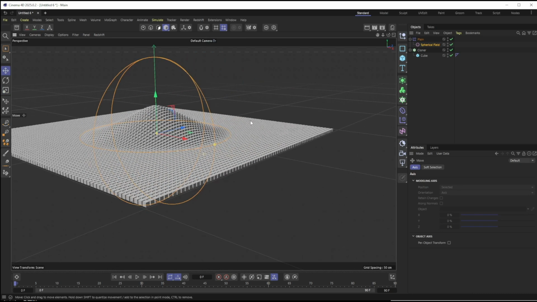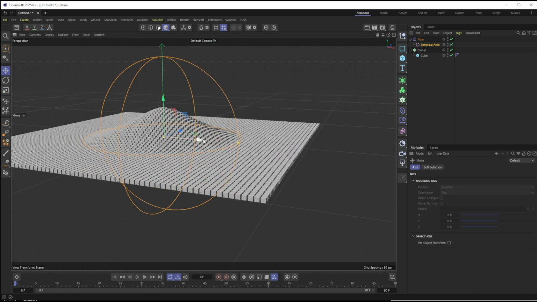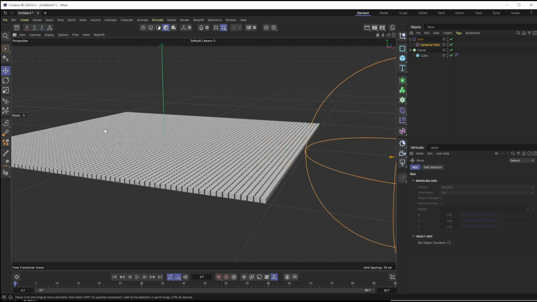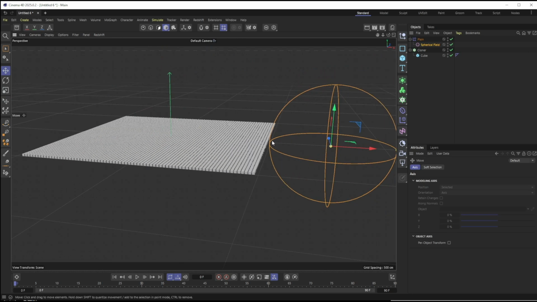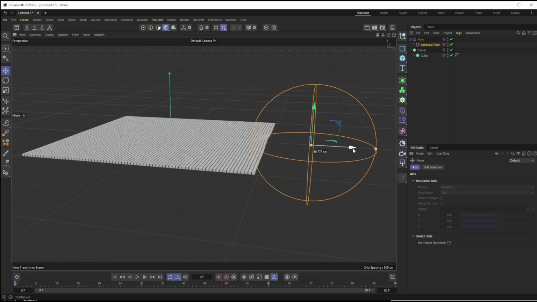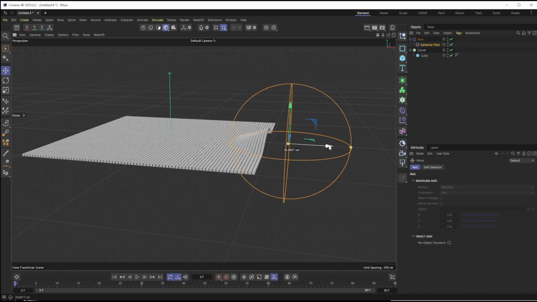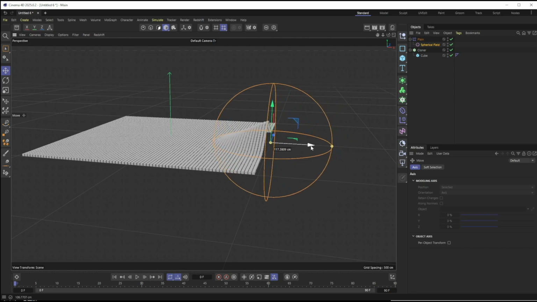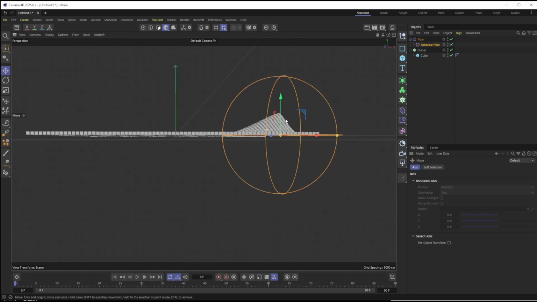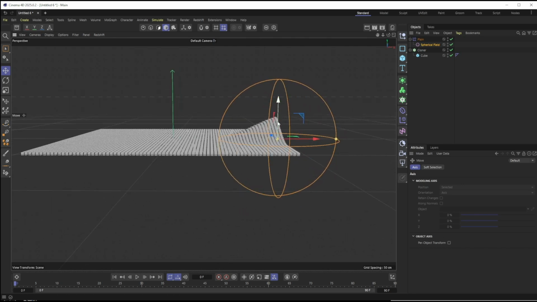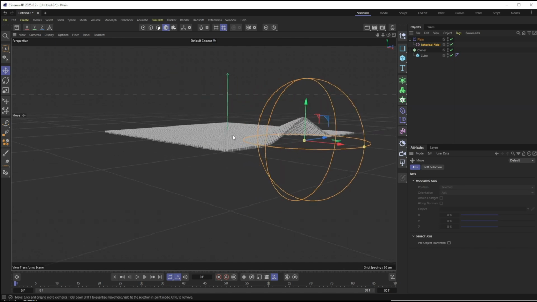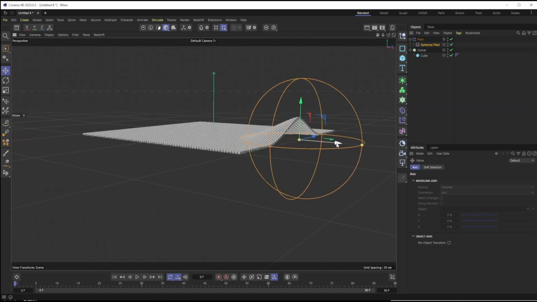So that orange thing in there is a field. The way it works is that whatever comes into that field is going to start applying this plane effector. For example, this plane effector pushes things up to 100 centimeters, and as soon as something hits the center of the field, which has the most effect, it's going to be up 100 centimeters.